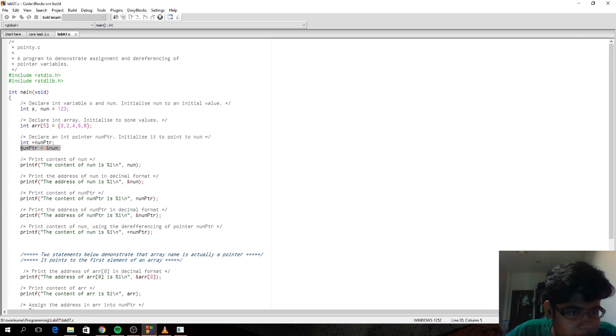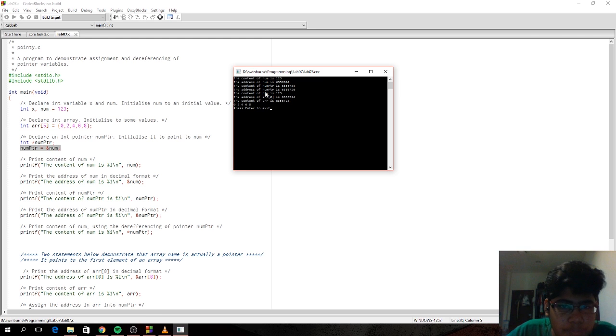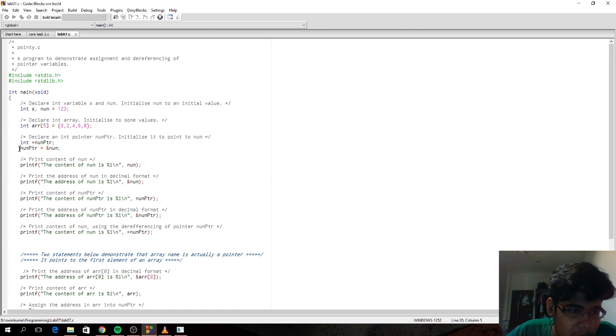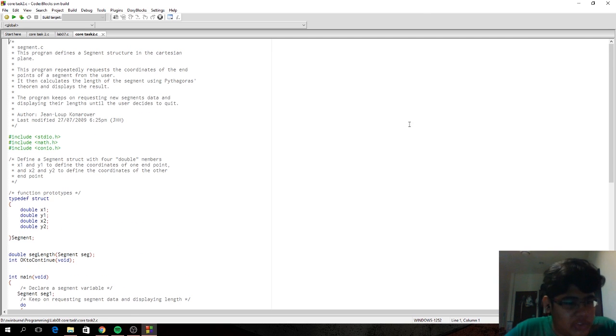Okay, and then when we print the address of num ptr, it's completely different because every variable has a different address. But when we want to print the content of star num ptr, like I said, it points to the content of num because of this.